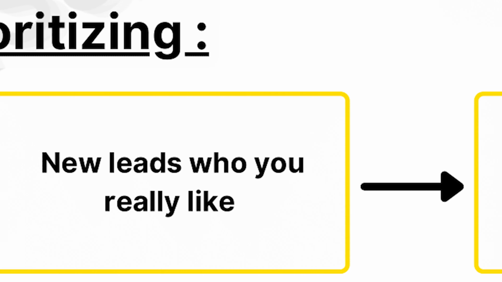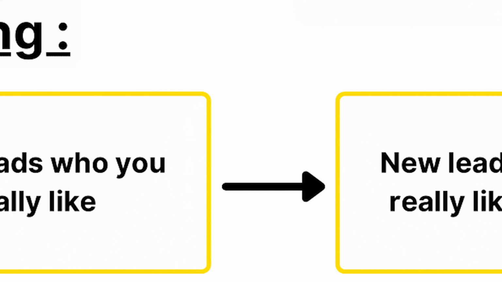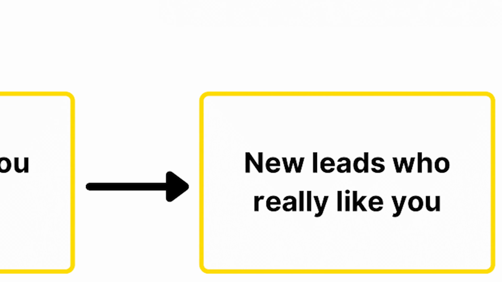Here again, your oldest leads go first before they forget about you and they move on. And if your oldest lead can't or doesn't want to meet you, you're going to move on to newer leads again. This category list is the new leads that you really like. Always prioritize girls that you like over girls who like you. And if no one from this category list wants or can meet you, or you don't want or can meet them, you go to the next category list.